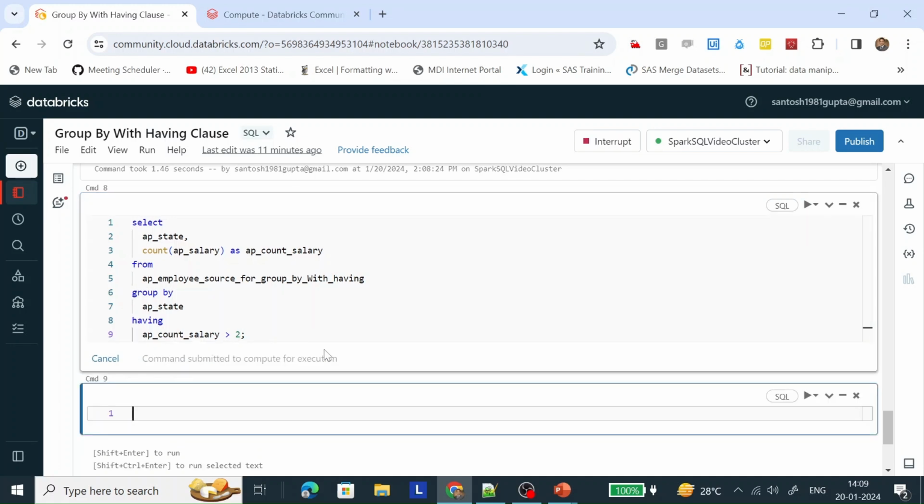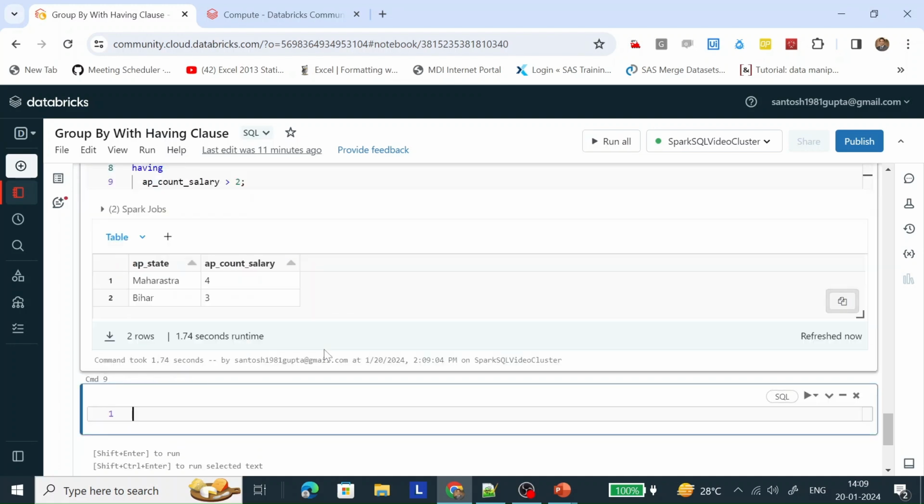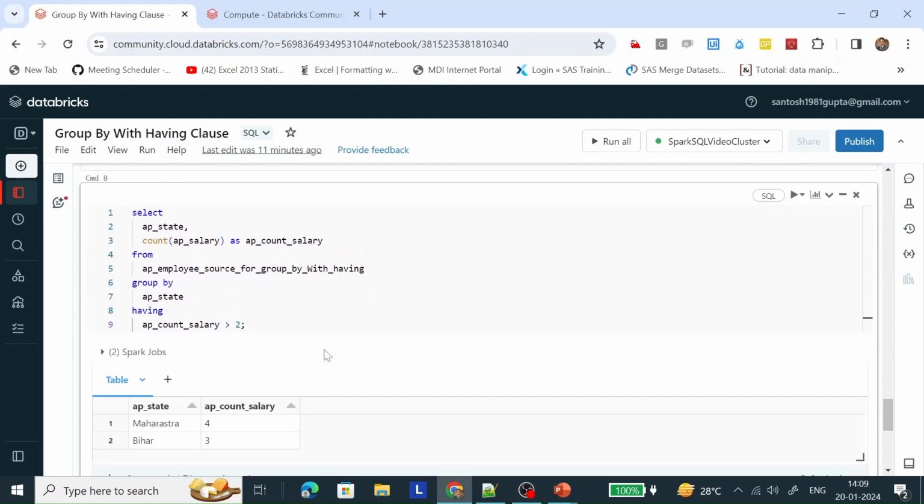Let's run it. So the collection which is getting created with the help of a group by clause on top of AP state, the number of AP salary records which have a count greater than 2 has only 2 records. One is for Maharashtra and one is for Bihar.